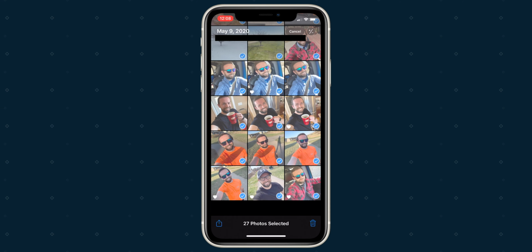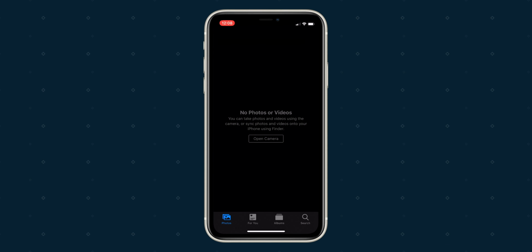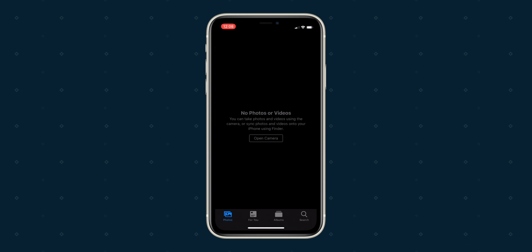After the photos are backed up though from my phone to my computer, I then go into the Apple iPhone photo app and then I just delete the photos off of there. This frees up a ton of storage space right on my phone, and if I'm on the go and I ever want to look at my pictures or videos, well, they're all inside of the Google Photos app in the cloud. And if I decide I want to print one of those photos off, well, the high-res version is back at home on my computer.